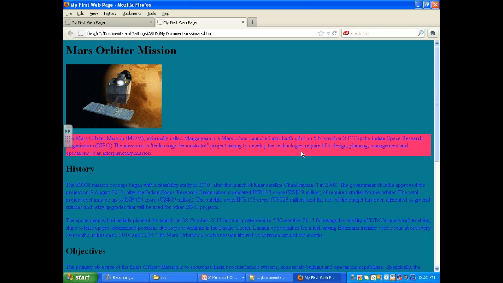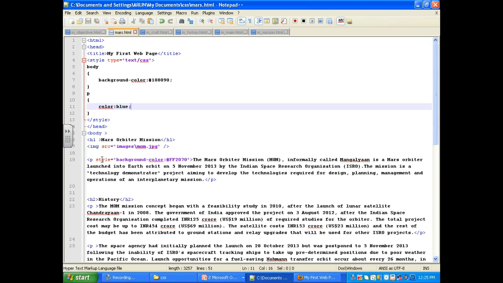And also notice that my first paragraph, which I had mentioned an inline style of background purple, is still there. So this is how the cascading nature of CSS is demonstrated. Here we had a special style which says background color equal to #F2070, and then we have a general or internal style at the top saying all paragraphs should have color blue.